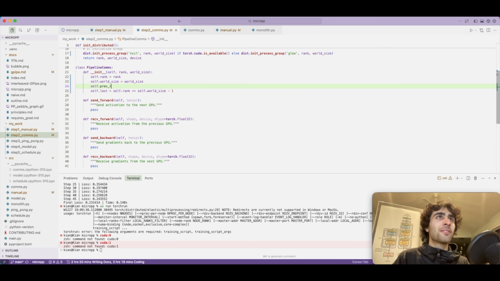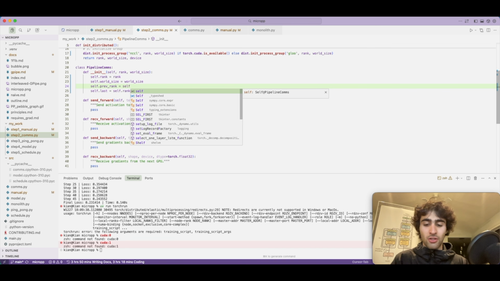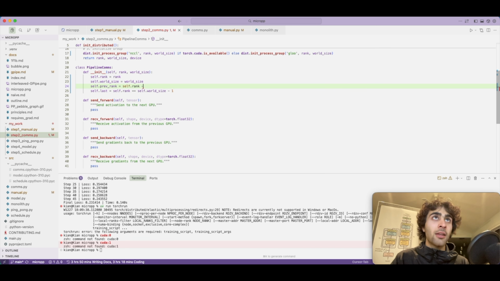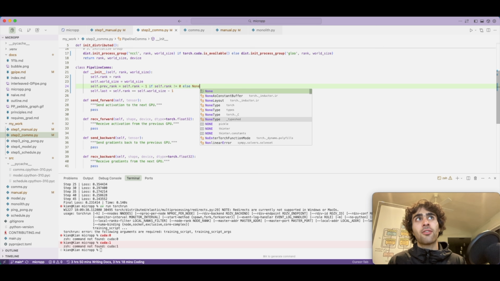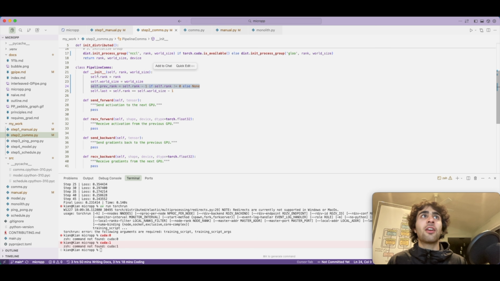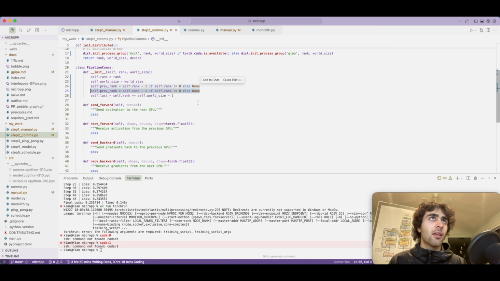So self.previous_rank is going to be the value of self.rank minus 1 if self.rank not equals 0, else None. So this is how we're going to check if, for example, you're the first GPU. If the previous rank is None, that means that there's nothing before you. And then now we can check with this condition here.